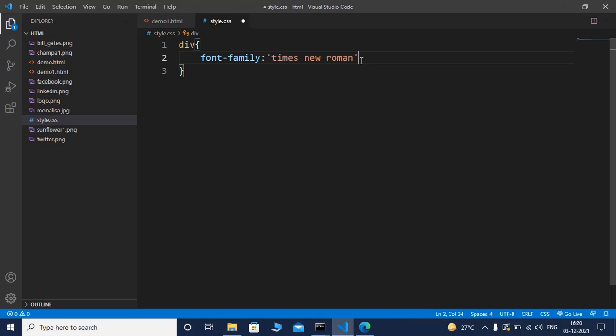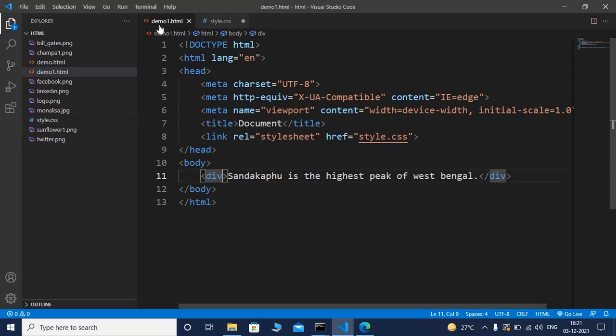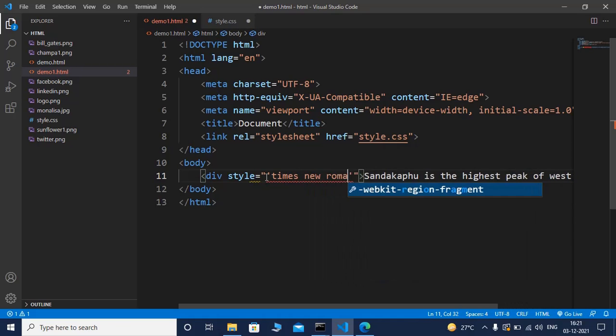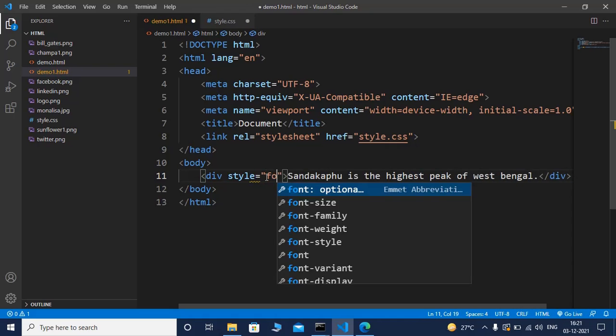And if you use the global attribute style, or if you write inline CSS, then you should use single quotes to declare a font. Suppose a developer uses it like this style, here I am using the global attribute. Here you can see I have used double quotation marks, so double quotation marks cannot be used again. In that case, you should use Times New Roman, sorry, I made a mistake, as it is showing an error.